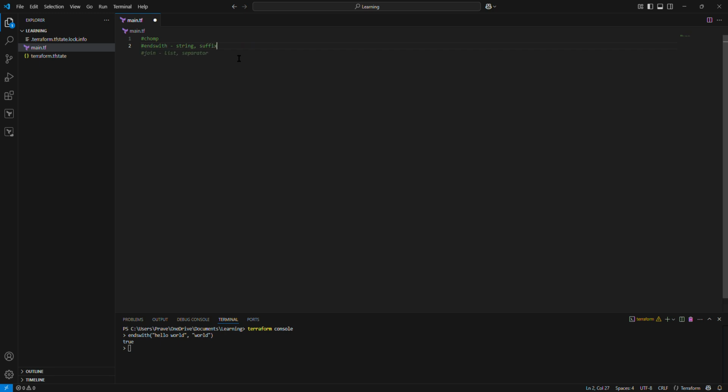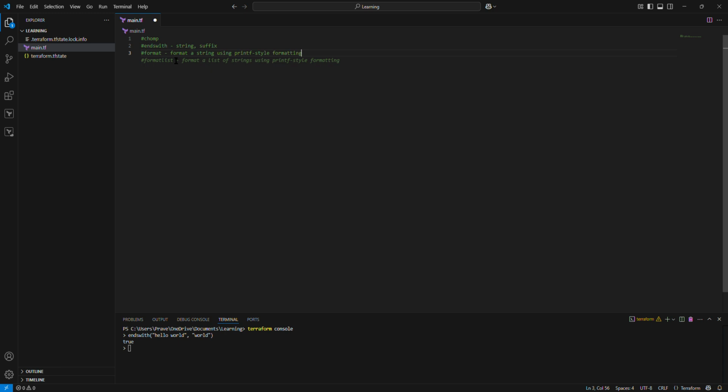Let's go for the next function, which is format. Format is for forming a string using the printf-style characteristics. Basically it's the same as the printf function in C. Whatever style you want to use in string creation in C can be used here as well using this function.